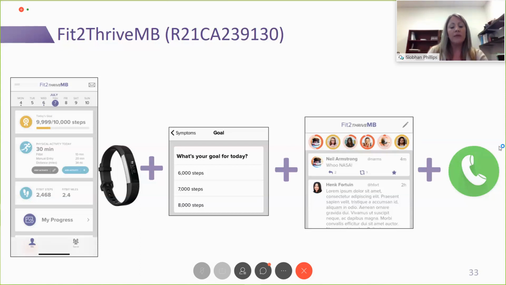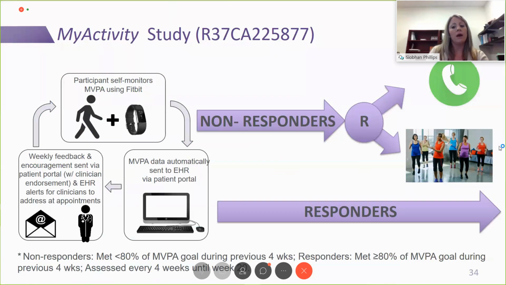And then the other study is an MPI R01 with Lisa Cannabis for Trauma at the University of Wisconsin-Madison. This study was also funded about a year ago, and we plan to start recruiting in the next month. It's actually a non-responders trial, a single randomized trial. And the purpose of the study is to determine the optimal augmentation tactics to a minimal MVPA promotion intervention for increasing physical activity and also improving symptom burden and functional performance in inactive breast and endometrial cancer survivors.